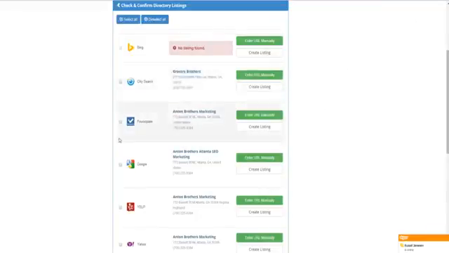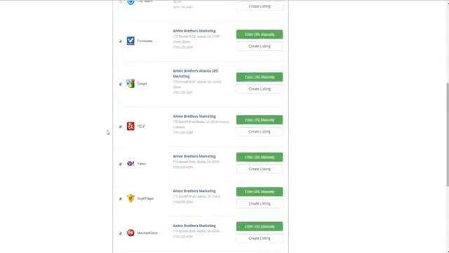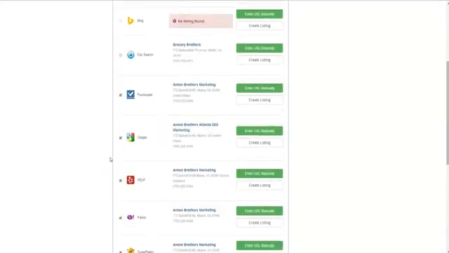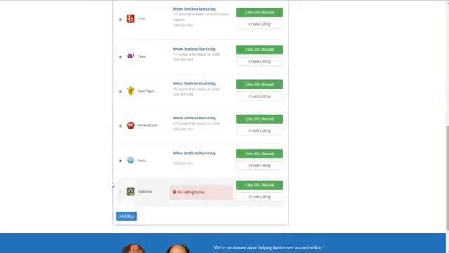And then you would just select the ones that you want to use either individually like this, or you can very quickly just go to the top and select all, and then maybe deselect a couple that you don't want to use. It won't try to select ones that it cannot find a listing for, so you don't have to worry about that. And then once you find all the ones you like, you can go ahead and just click Next Step.